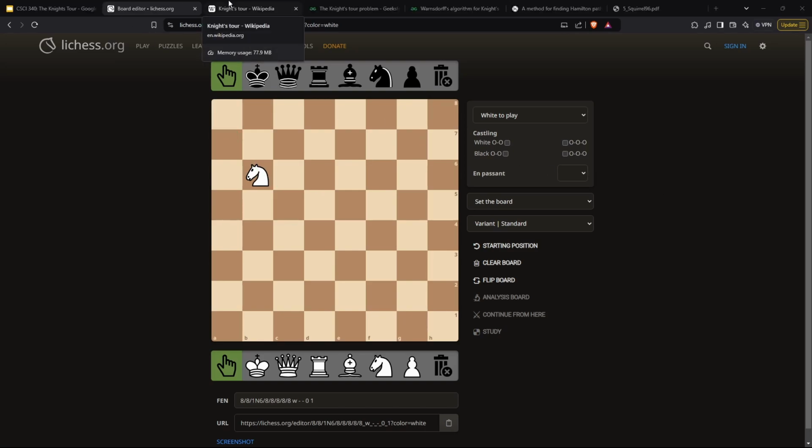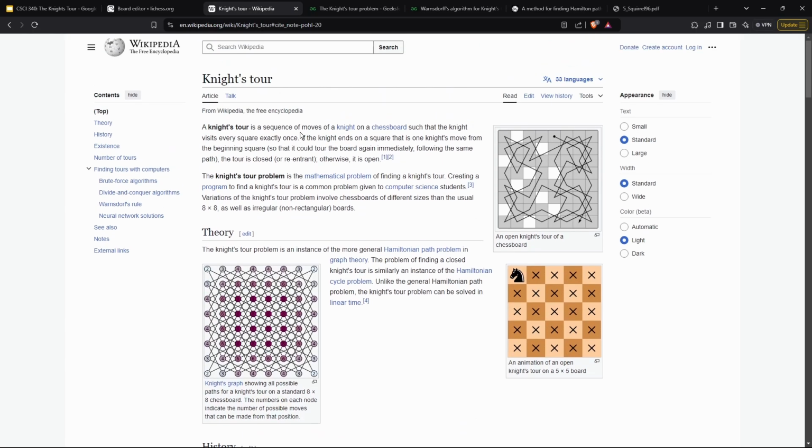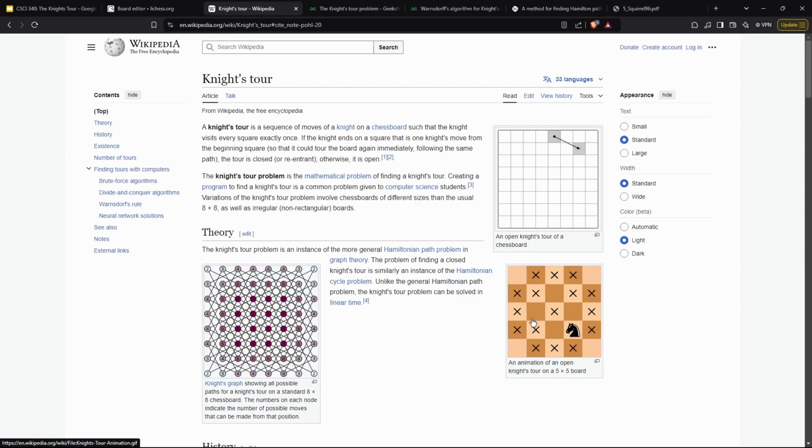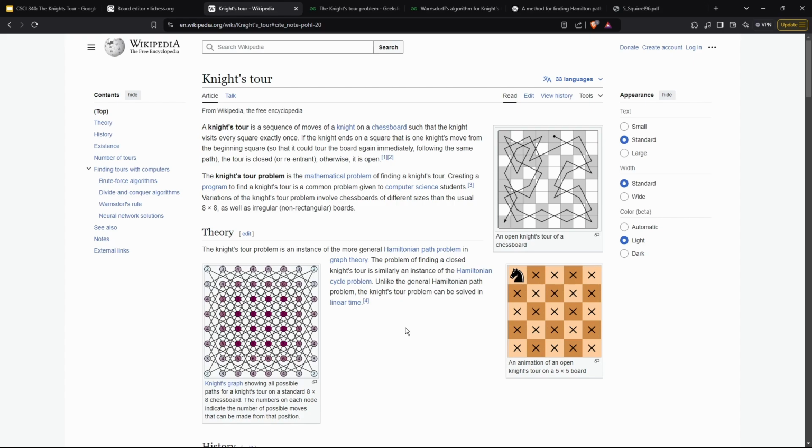Thankfully, Wikipedia has a cool page explaining basically this problem. On the right side, you can find a cool video where the knight jumps through all the squares, and it shows that there's a solution for a 5x5 board. One of the biggest problems currently in computer science is that the solution is non-deterministic. That means, in few words, that given an initial position, we don't know if there's a solution until we try.